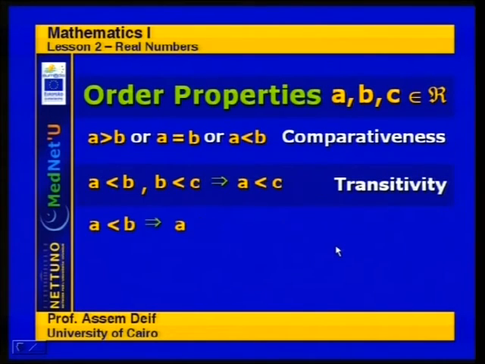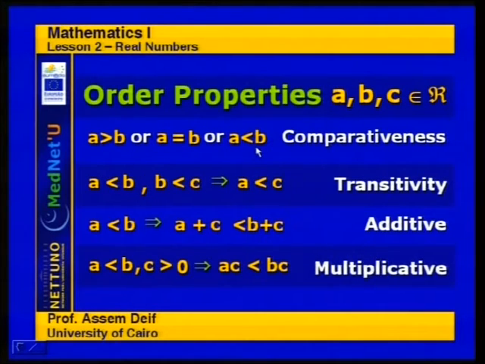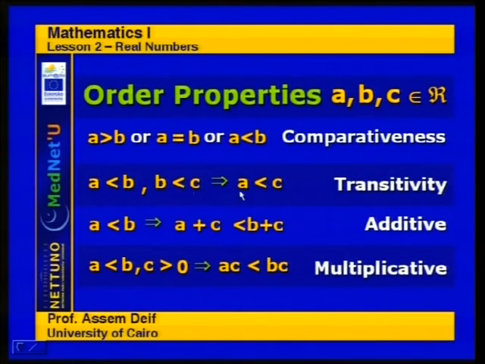There are now the order properties of R. In fact, we call R a complete ordered field. Why is it a field? Because it's closed under the algebraic operations. It is ordered because for every number we know its place on the line, whether it's bigger, smaller, or equal to another number. It's also complete because any non-empty bounded subset of R has a least upper bound and greatest lower bound. And there is transitivity. For example, if A is smaller than B, and B smaller than C, it's logical that A becomes smaller than C, etc. All these the students are aware of.